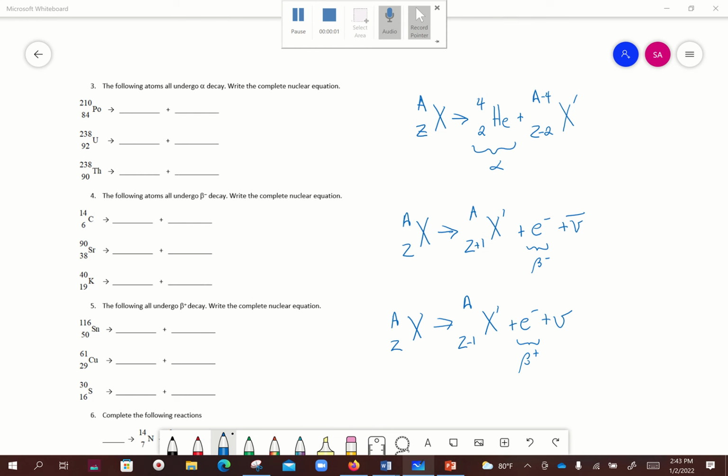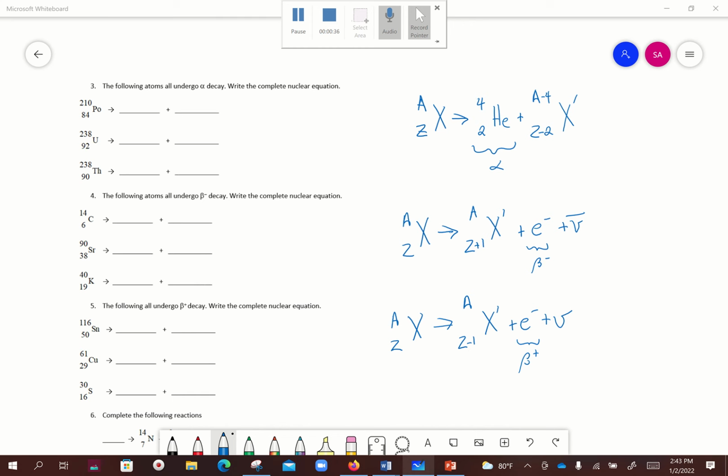So in this set of problems, we're going to look at various nuclear decay types. So let's start off with alpha decay. In the alpha decay equation, we have a starting nucleus with Z protons and A nucleons, and it gives off a helium nucleus with 4 nucleons and 2 protons. So it's going to be 2 protons, 2 neutrons, and that's called an alpha particle. And then it gives off another large nucleus which has 2 fewer protons and 2 fewer neutrons.